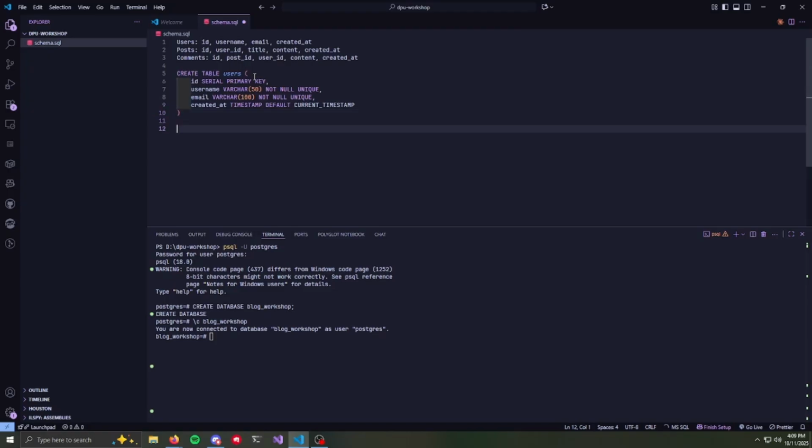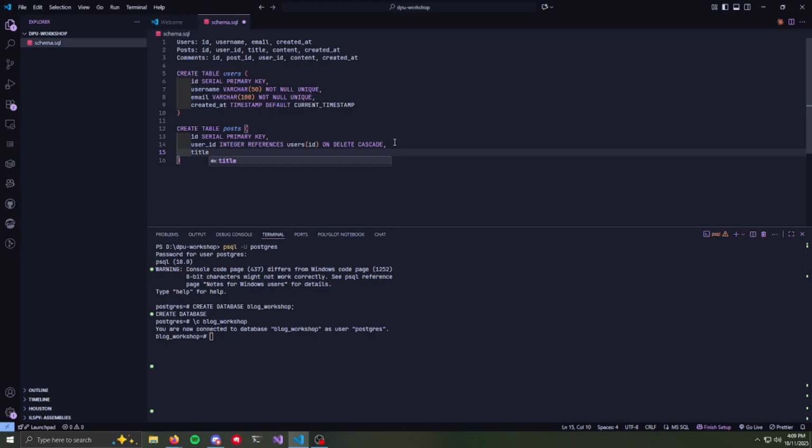So now we're going to do create table posts. It's honestly going to be similar. We're just going to take this and copy it. And then we're going to take this ID in the users table and take it over to the posts table. So we're going to do user_id, which is going to be an integer that references the users ID, on delete cascade.